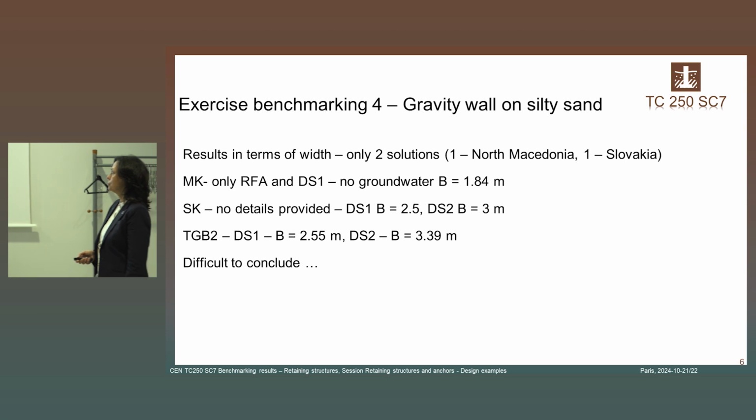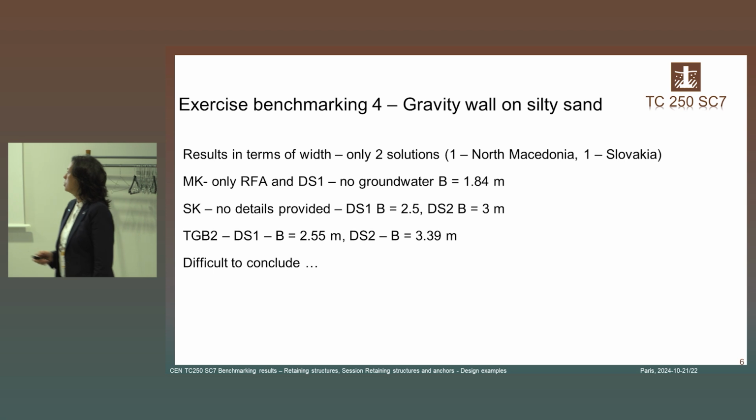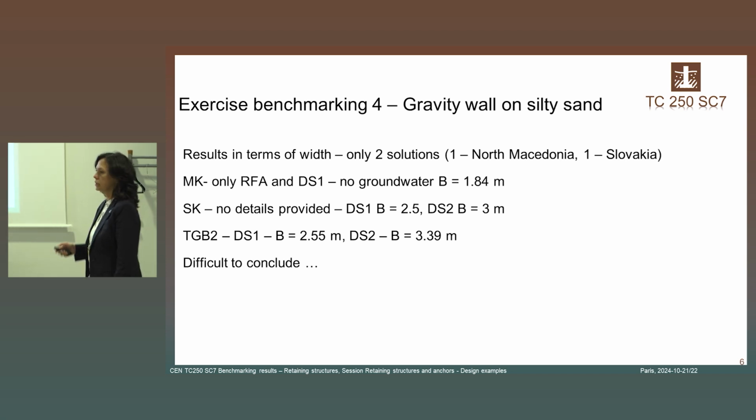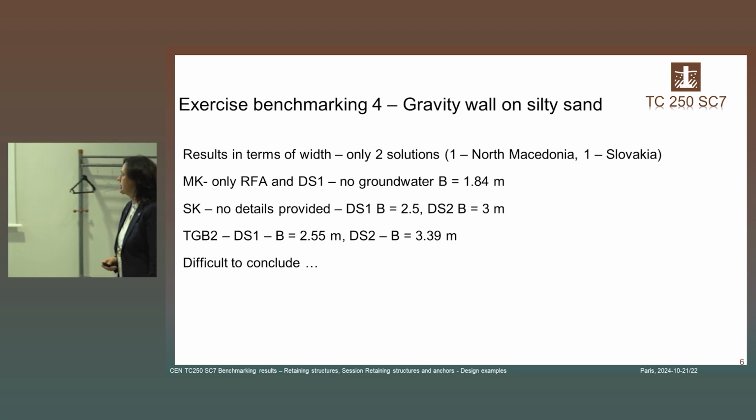And the solution from Slovakia is very difficult to understand because they didn't provide much detail, but they analyzed both design situations, obtaining 2.5 and respectively 3 meters in the required width. So with this, we are approaching what was found by TGB2, even though it's not exactly the same number, but with the others, not really, we are quite far away from this.